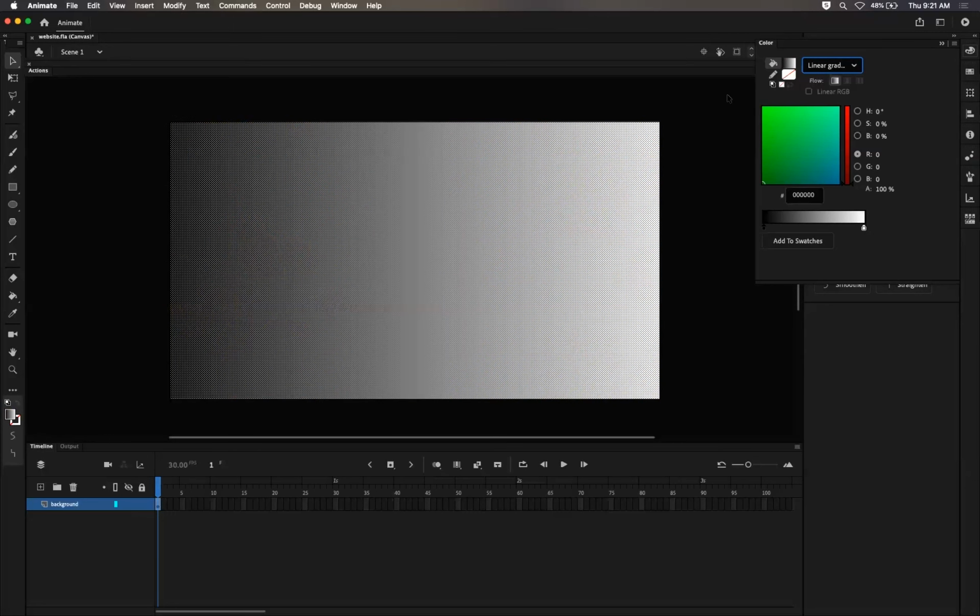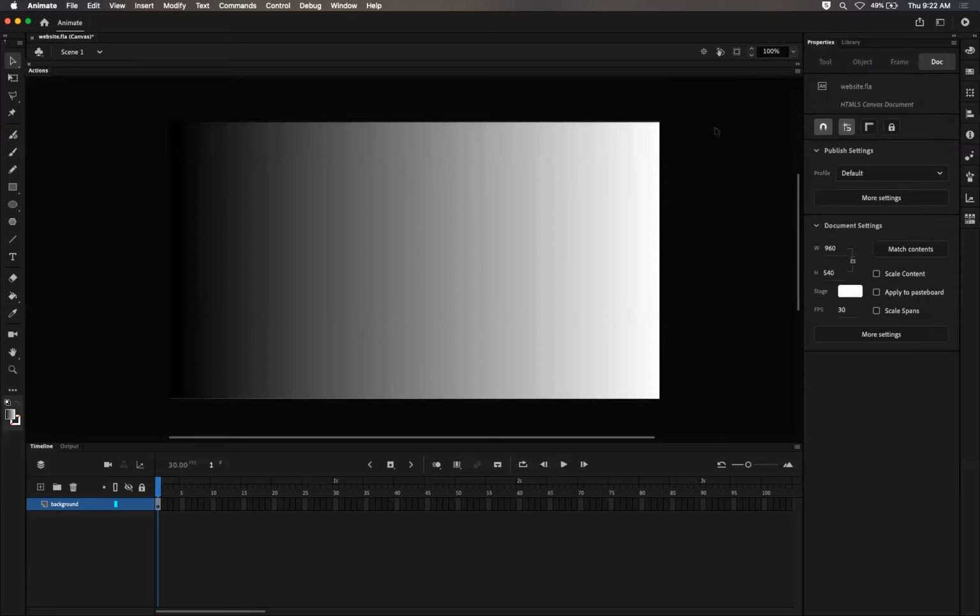For right now, we're going to come back to playing with the colors later, and I'll give you a minute to make the most beautiful gradient you can imagine. But for right now, I want you to just leave it black and white. Just select your background shape, set it to linear gradient from the color panel, and then you can even close the color panel, because we're going to use a different tool to actually transform this gradient. In the color panel, all you can do is change the gradient colors. You can change the number of colors in the gradient. You can move them around and how far they go.